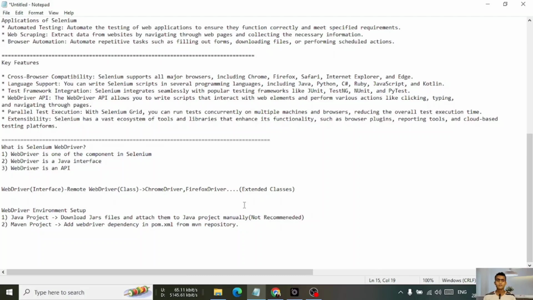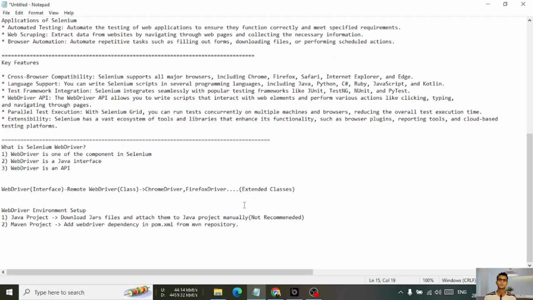So the second option is a Maven project. You open Eclipse and create a Maven project, and in the Maven project there is a file called pom.xml. We simply add the dependencies of WebDriver into our project. There is a repository tool for Maven, the MVN Repository.